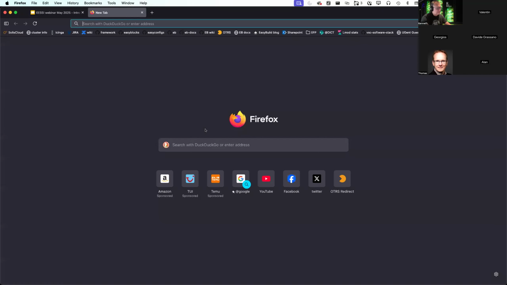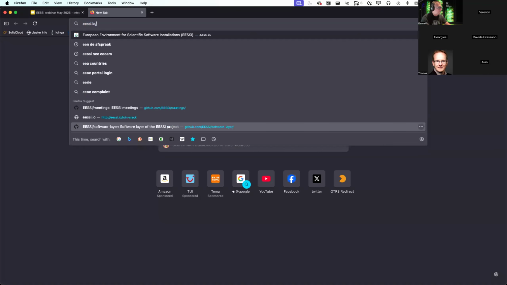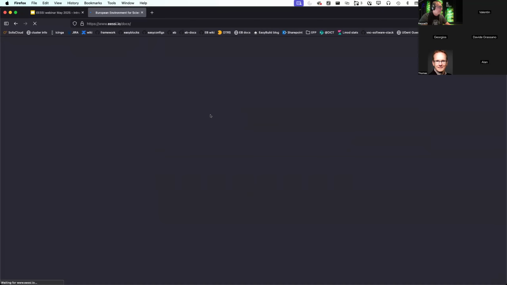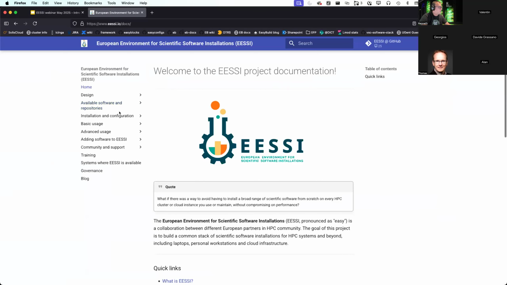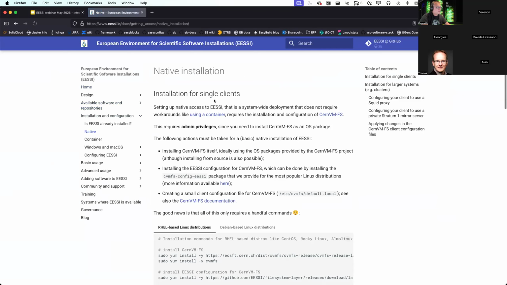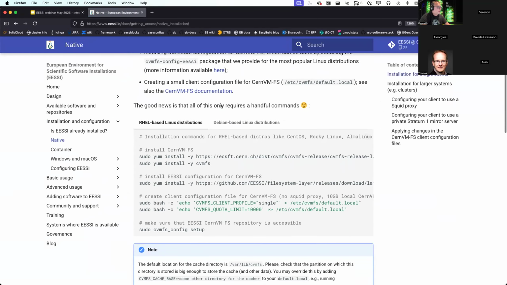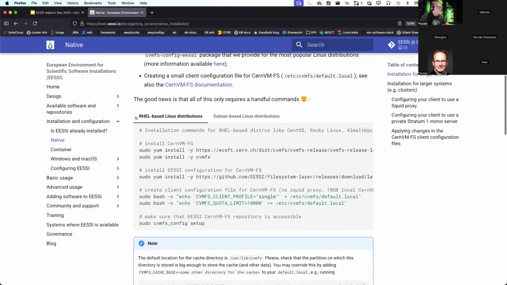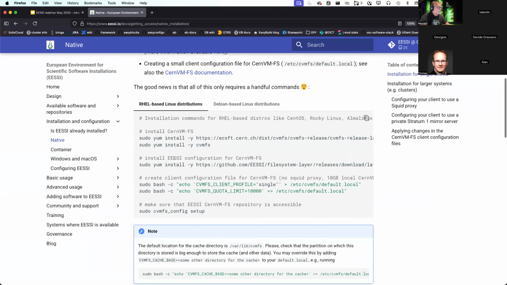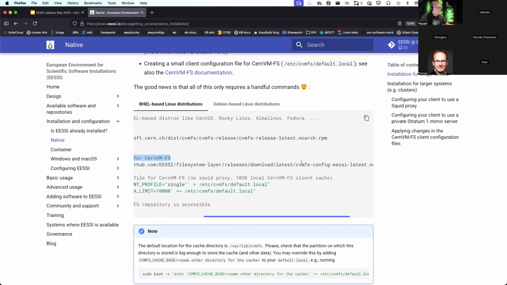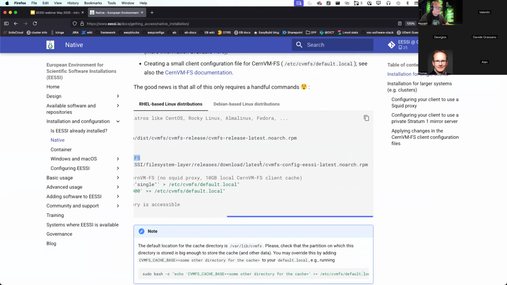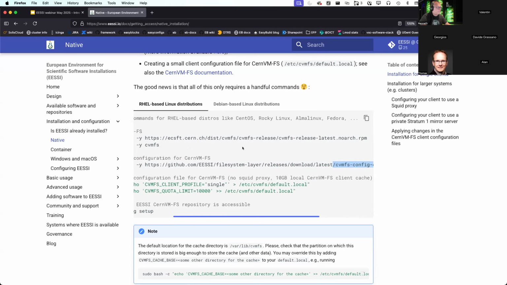So to get access to EESSI, and I'll use our documentation, it's actually sufficient to install CernVM-FS. Since we're on a RHEL-based system, that really boils down to doing a yum install or a dnf install of CernVM-FS. I will also install the configuration for EESSI by downloading this additional RPM and installing it, the cvmfs-config-eessi RPM.